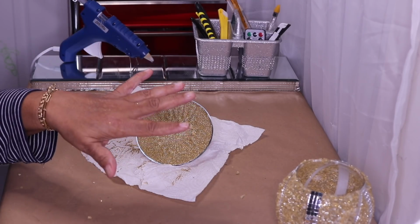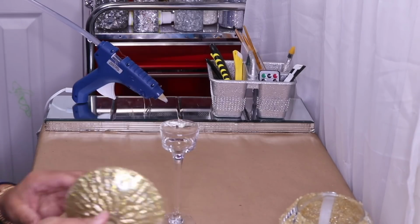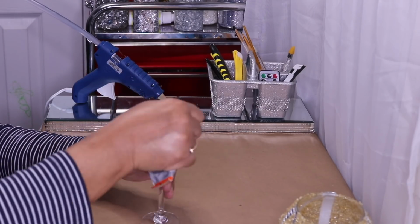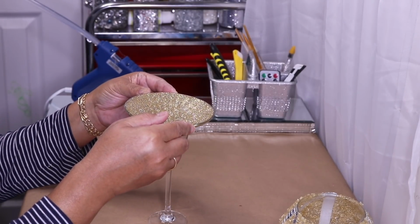Okay, so now I have 2 pieces to let dry. Once that's done, I'll come back and move on to the next step. I want to go ahead and glue these 2 pieces together. And I'm going to glue them like this. So I'm going to take my Gorilla Glue and go right around the edge. I'm just going to sit this right on top.